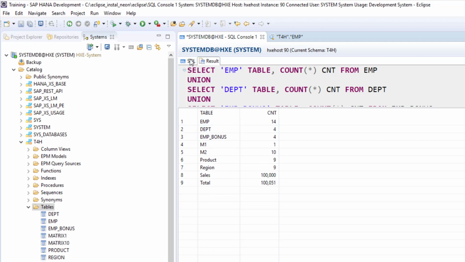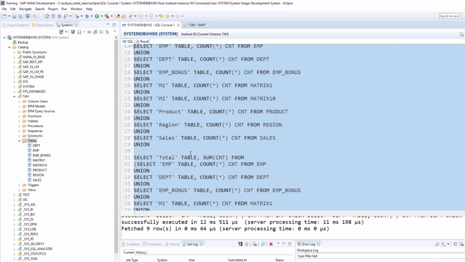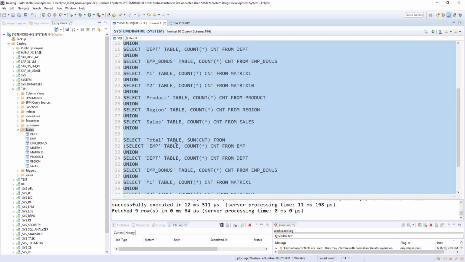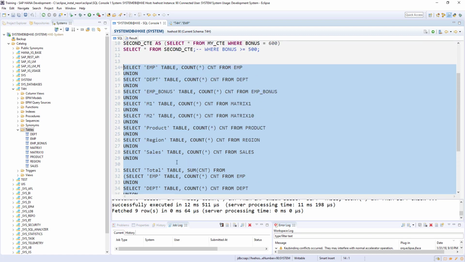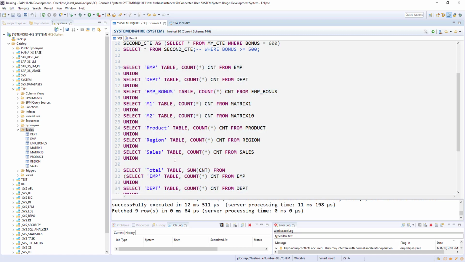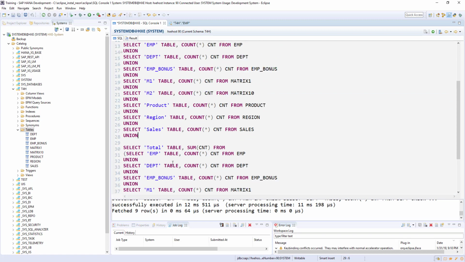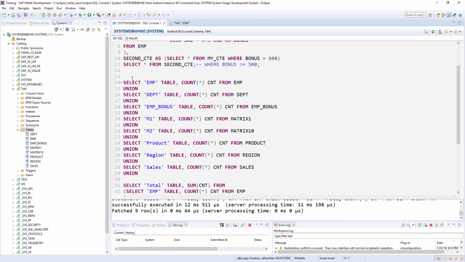But the problem here is the code length becomes so long, right? This is not a good thing. So let's solve this problem with CTE. So the below code is not required for me. Here simply with CTE underscore tab as, since I'm not defining any columns here.